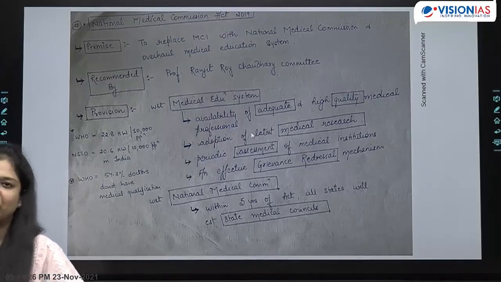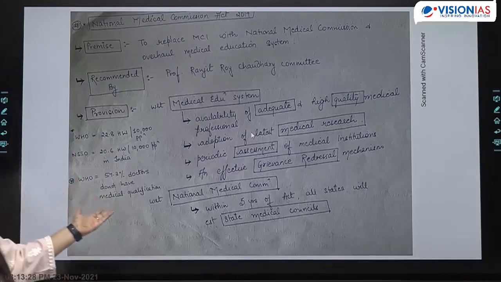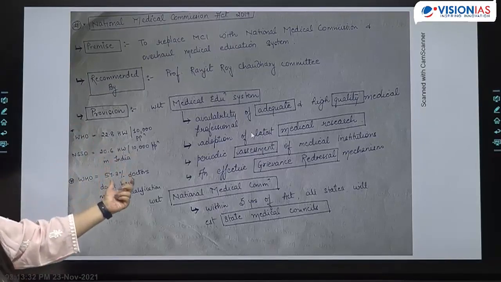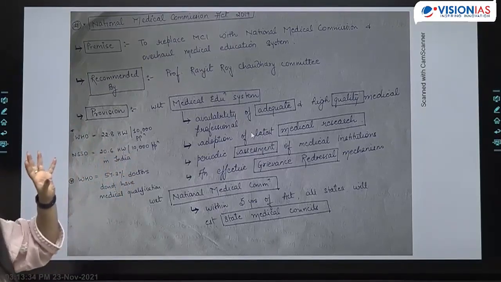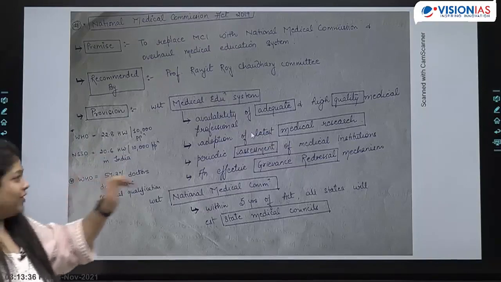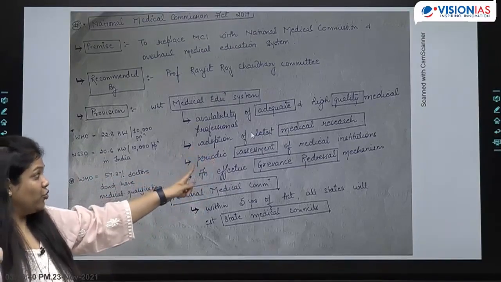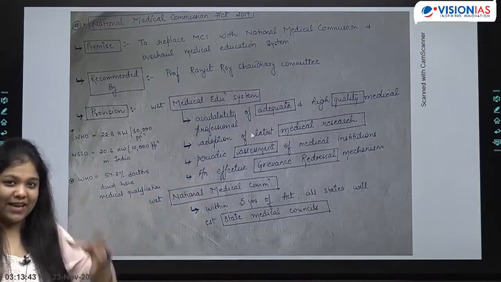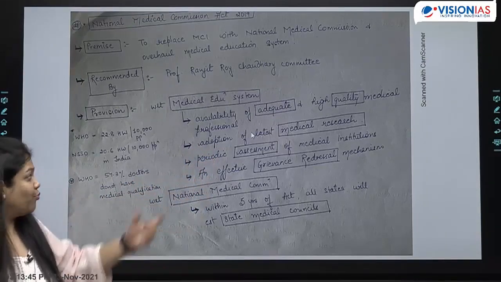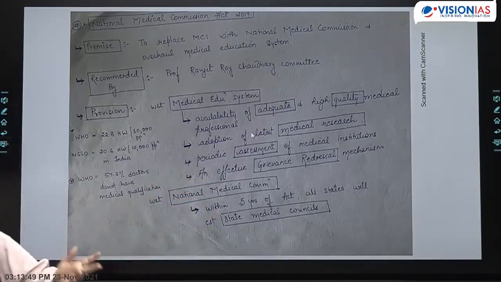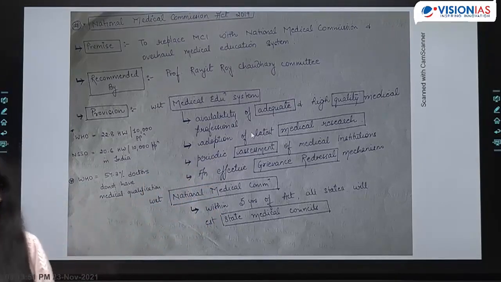So with respect to medical education system, ये कुछ points हैं कि चाहे adequate number, that is the quantity and quality of the medical professionals. तो जो भी हमने remember challenges लिखे थे, इंफ्रास्ट्रक्चर नहीं है, that will be addressed. फिर हमने कहा था research and development नहीं है, तो medical research होनी चाहिए. Then obviously the problem lies with the quality of education, so proper assessment of the medical institution, and in case there is any problem then proper grievance redressal mechanism has to be there.